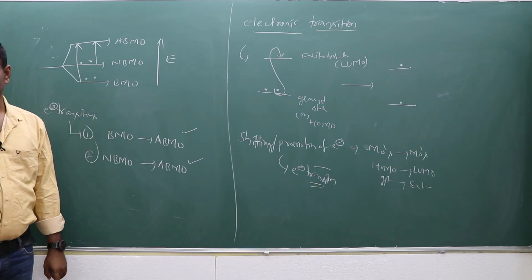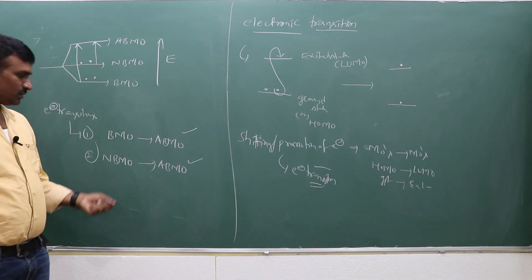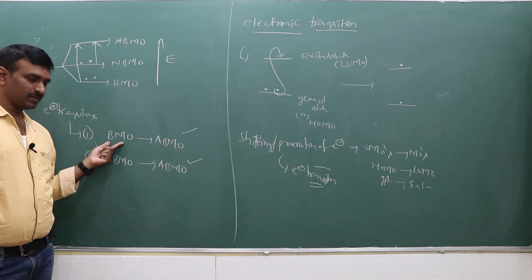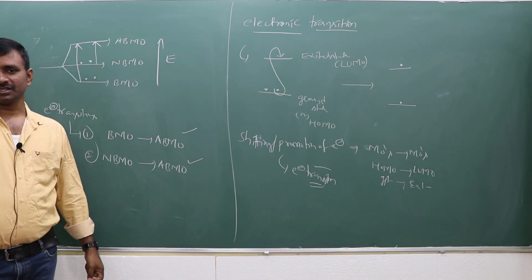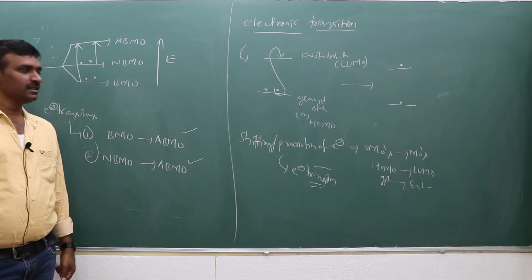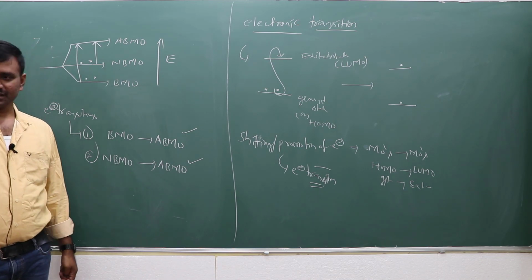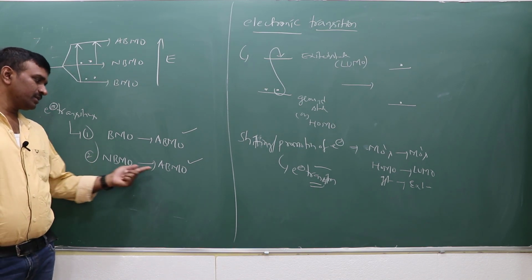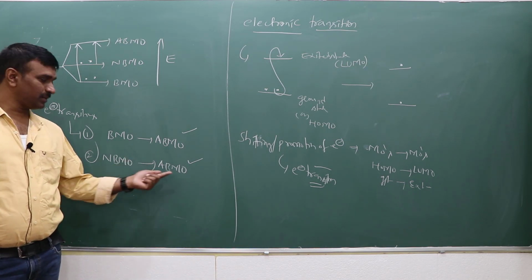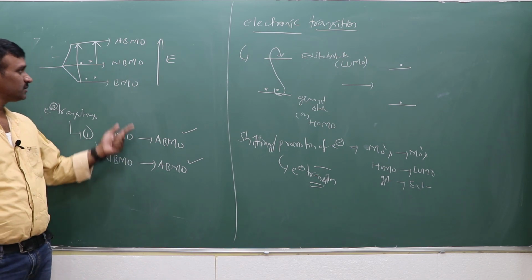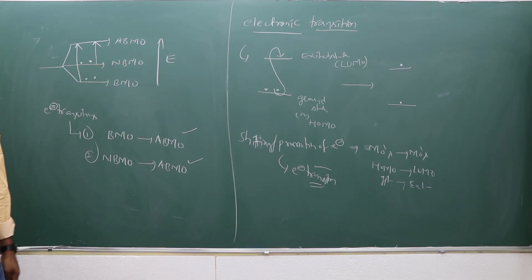This is one of the criteria. Even in the bonding to anti-bonding case, where sigma is bonding and pi star is anti-bonding, sigma to pi star is not possible. This is based on symmetry criteria, which I can explain later from the group theory point of view. Some selection rules will be there. Non-bonding to anti-bonding is also possible: n to pi star and n to sigma star are possible, but pi star to n is not possible. So some selection rules apply.